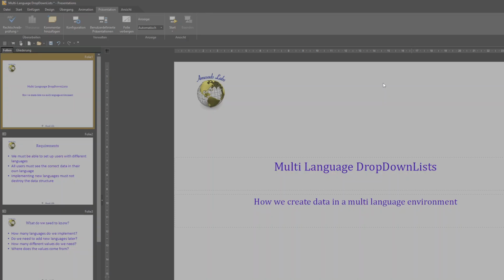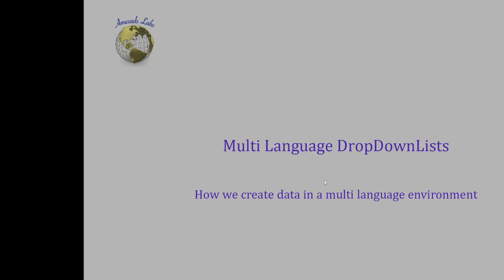Today I want to show you how we technically create multi-language drop-down lists. We talk a little bit about why we need that and then how we do it. And after the little presentation, I will show you how it might look in real life. Okay, let's start with it.